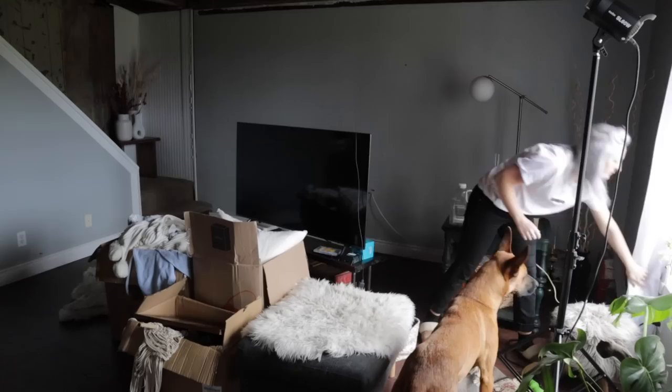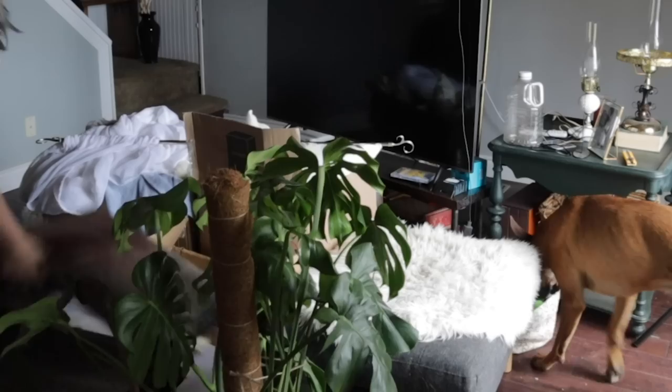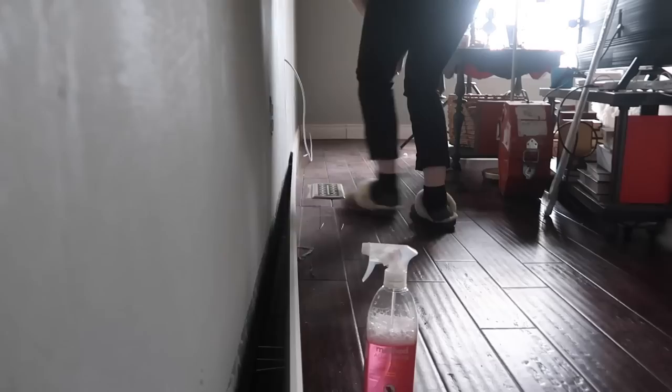The first plan of attack was getting all the items in the living room away from the walls so I could prep them for painting. I'm pulling out wall plugs, filling holes with spackle, wiping down the walls from dust, dirt, and spiderwebs, and removing some trims so the wallpaper that was behind it can never exist in this room again.